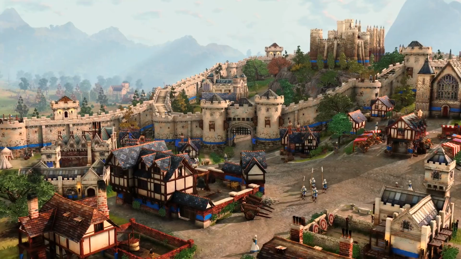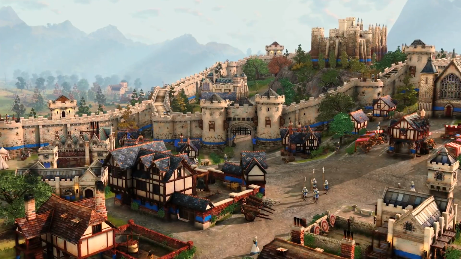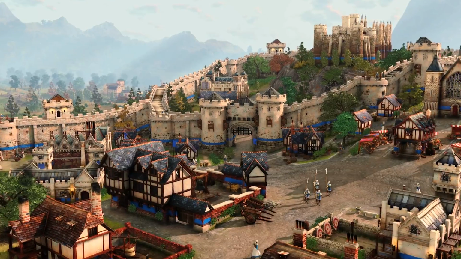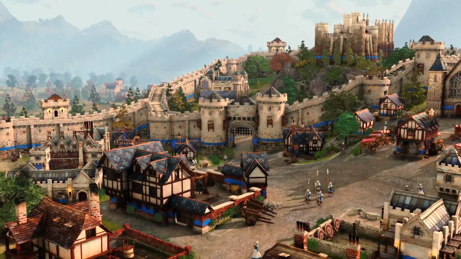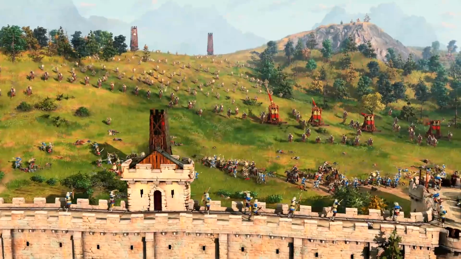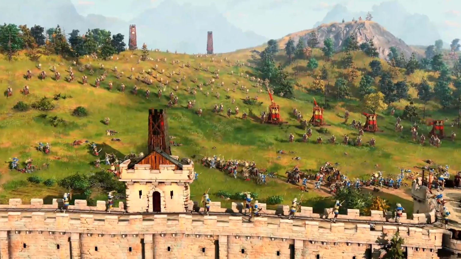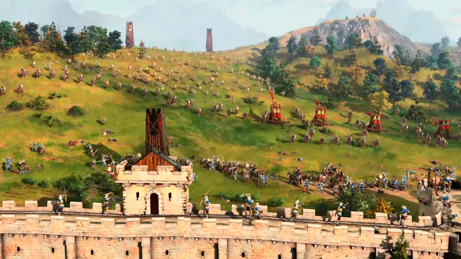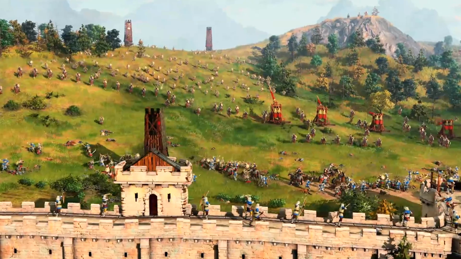But also you can see the stone walls seem to adjust to the height map, very much like what Stronghold Warlords is doing, where the walls do go up and down the hills. And it also looks like the walls are mannable. There's people running along the walls and stuff. So that's just completely new to the Age of Empires series.